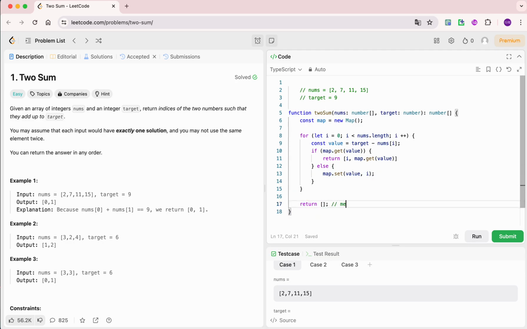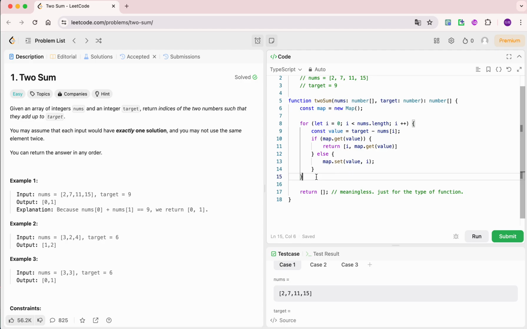So this is meaningless, and in this problem explanation they said there would be exactly one solution, so this function would never reach this line of code.